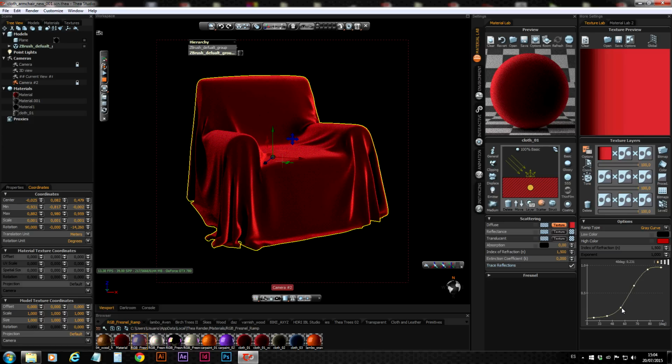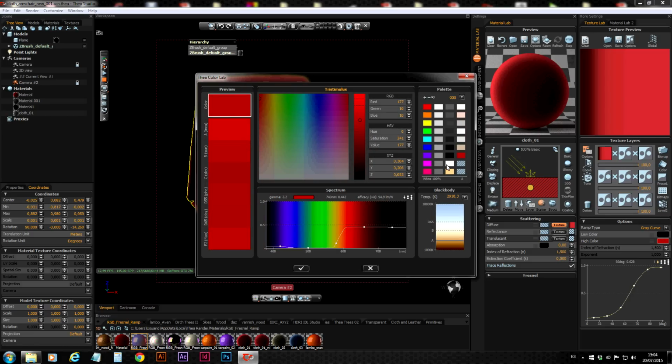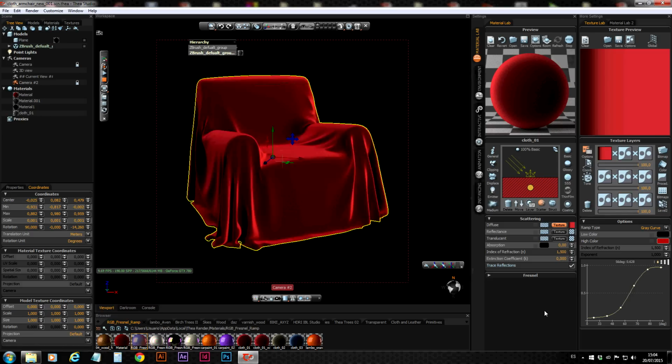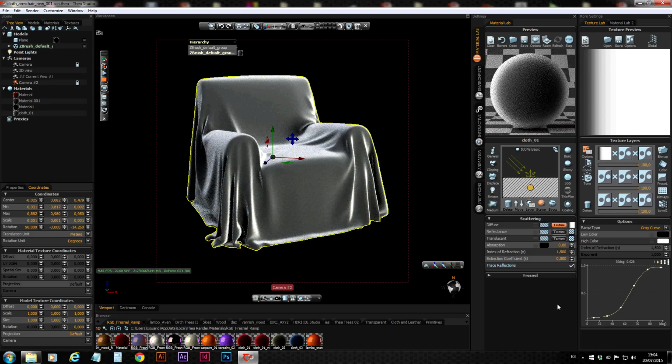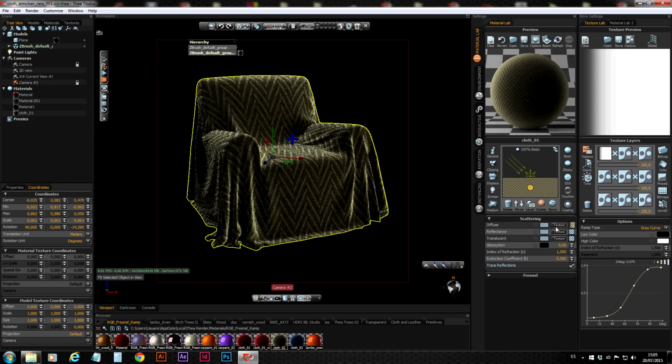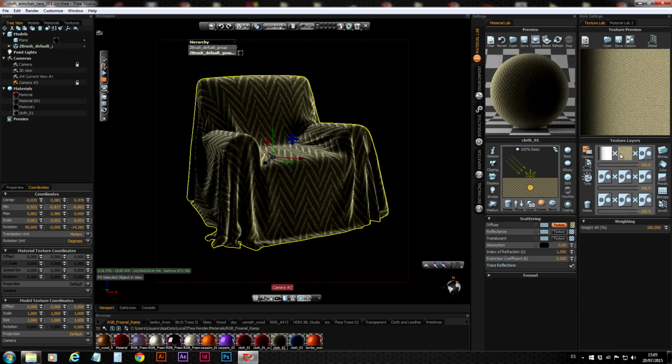So what if we want to use an image bitmap instead of a plain color? We can do this by first resetting the high color to white. And now what we have to do is in the second slot next to the Fresnel ramp, we load a texture. I have already prepared a material for that, so I will just drop it in. And here you can see we have our ramp and the texture.